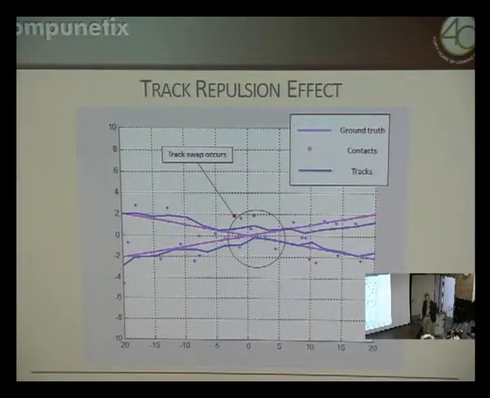Well, the way that you can do the right thing with an MHT solution is to go, again, for multi-stage processing. In the first stage, I treat the MHT as a filter of sorts. It doesn't have to be an MHT, it can be a GNN tracker, in fact. It needs to be a hard data association tracker, though, because what I want that first stage to do is to identify the good contacts. I know it's going to make a lot of mistakes. In a situation like this, it will not cross when it should, for example.